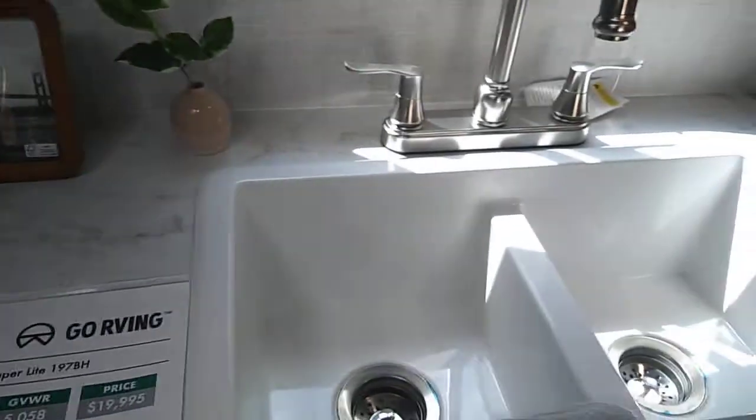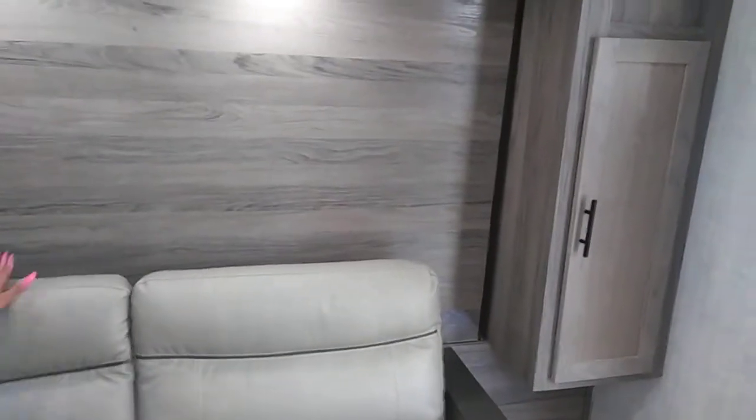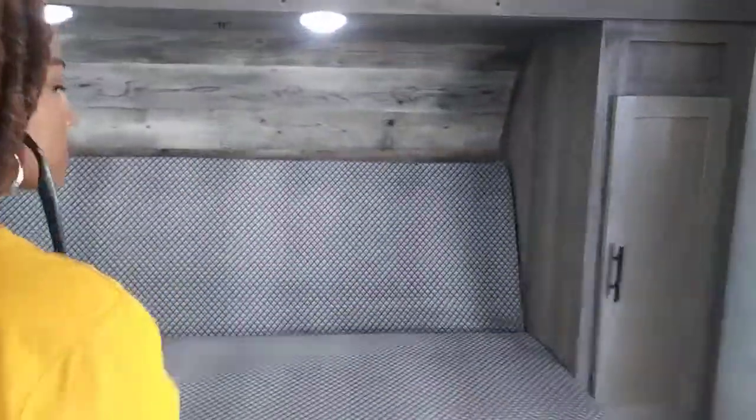This is running for $19,995 — here's all the information you need for this one. We're down here, and it's propane. Wow, this is beautiful, nice air-conditioned here. So if you want to see the bed — this is a futon style, a regular futon. And then here — queen size.